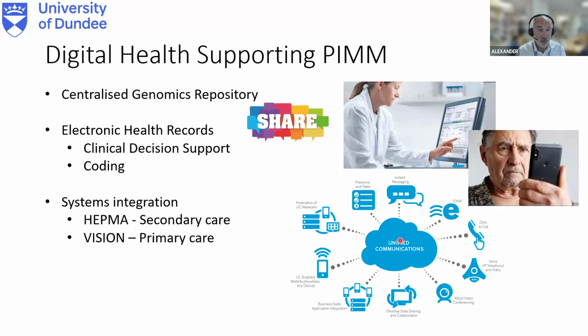So that's essentially the main elements of what we're trying to build with some of the funding that we're pulling in to do this together with our industrial partners, to be able to provide this for NHS Tayside. So a centralized genomic repository where all the data goes, but we only pull down some of that into electronic medical records. We need to think about how that goes into medical records and who knows that it's there. And we're working with the providers of Vision software, which is ubiquitous or will be ubiquitous across Scotland, as well as the secondary care providing system. And that means prescribers can make right decisions and ultimately patients will be able to know why those decisions are being made.